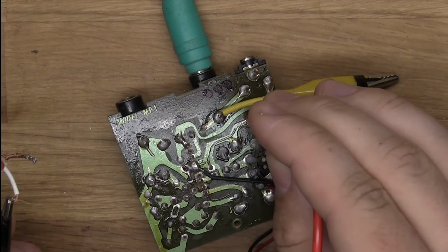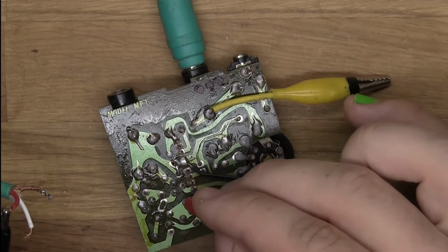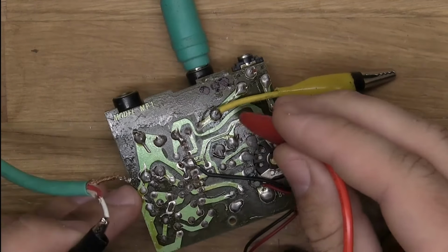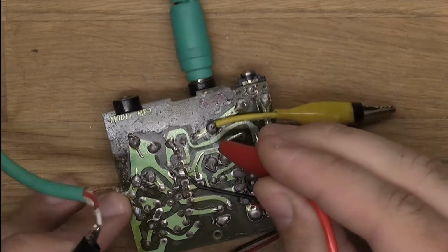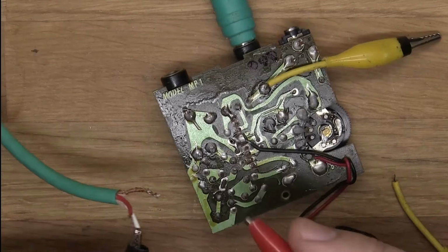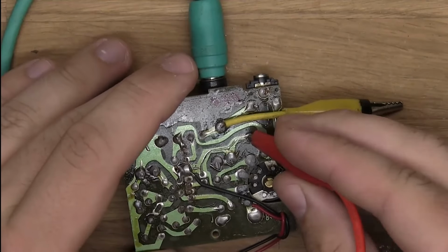Okay, so that one goes there, and that one goes. And this might not be very fun, but yeah, I don't think this goes to anything. So let me just check the white one is there. That's strange. The battery is connected to it. Let me just take this out and see, is it the tip? Yeah, it's the tip. Okay, so now we know that this one is the tip.